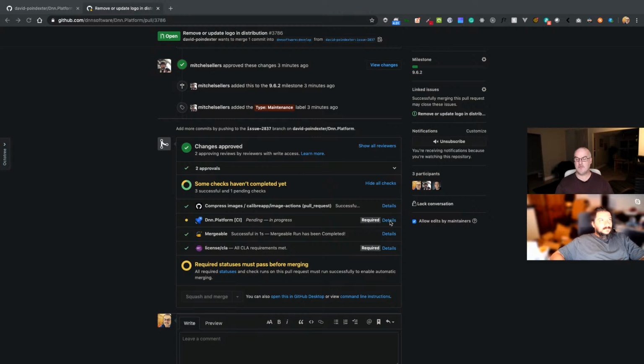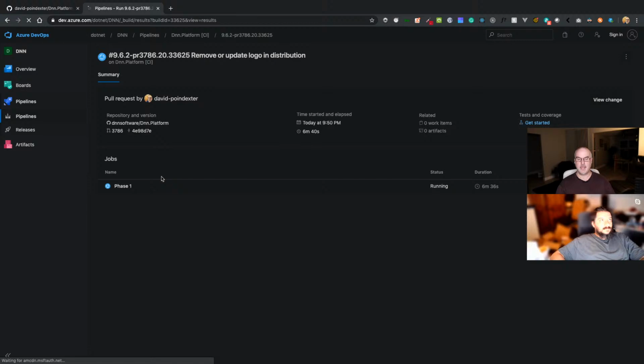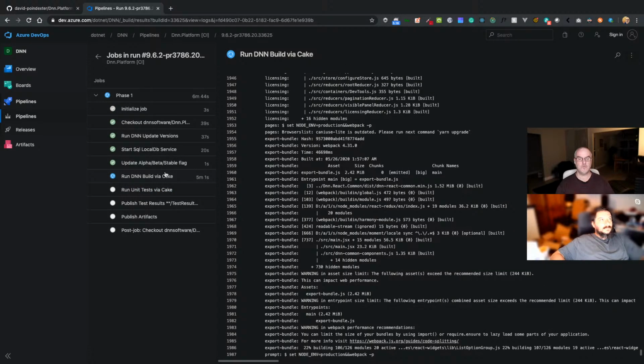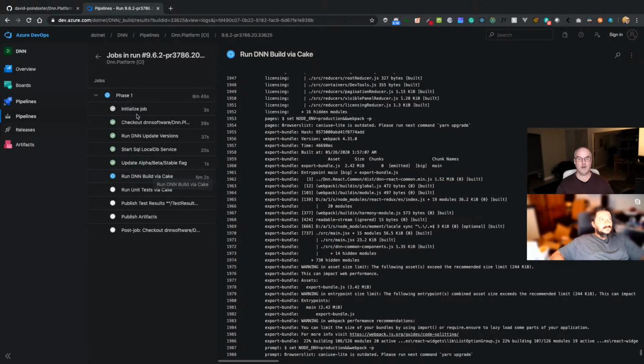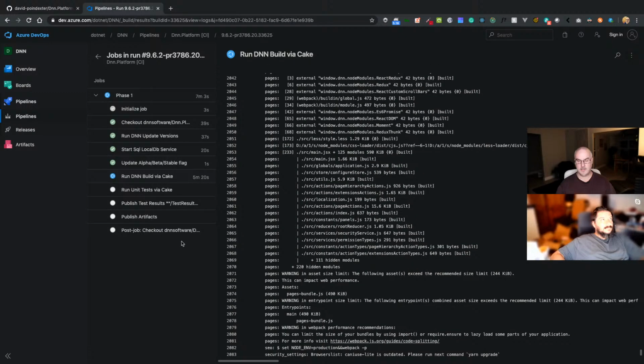Now, if you care to see how the build actually goes, we'll do this because I'm hoping that it'll finish fairly quickly and we can actually see. I can click the details and then click on the actual job that is running, and I will be able to see in status here what part of the build it's running. It's got all these different stages, and we won't go into any details here, but essentially you can watch the progress of it there and wait till it finishes. But as soon as that build finishes and it actually is successful, then that pull request can be merged.